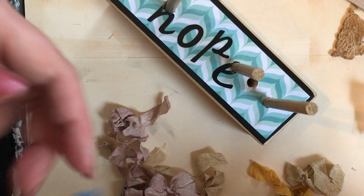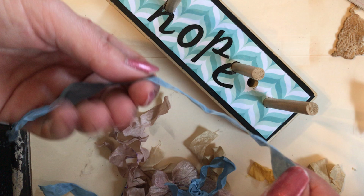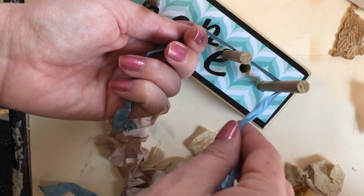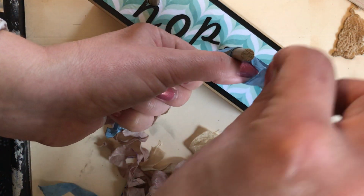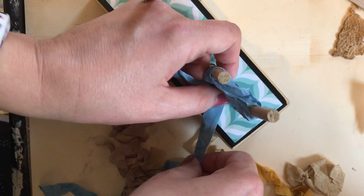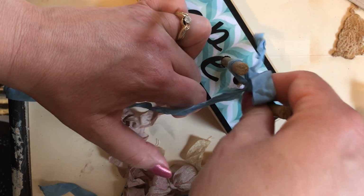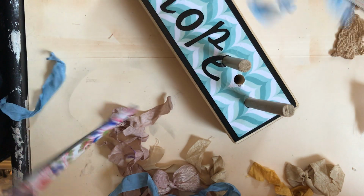Okay, let's try one in a blue. Oh, that's one that I already did. Here's a blue one. Again, leave about 5 or so inches in your left hand. With your right, take everything to the back. Right hand goes behind the left peg, so you're crisscrossing it, and then behind the right. With your left hand, take it under everything, bring it forward and tie it. And here's your little bow, cute as a button.